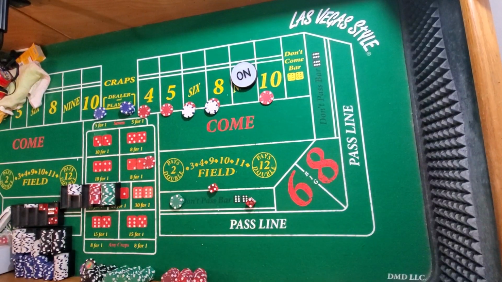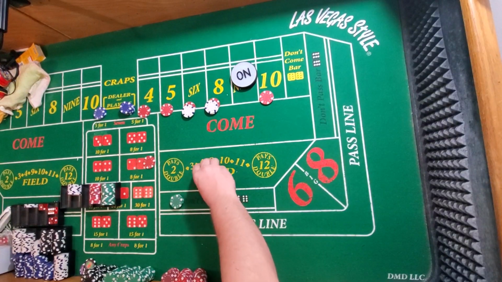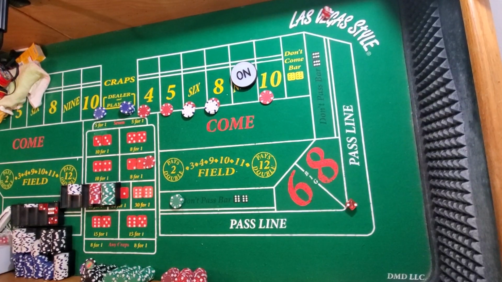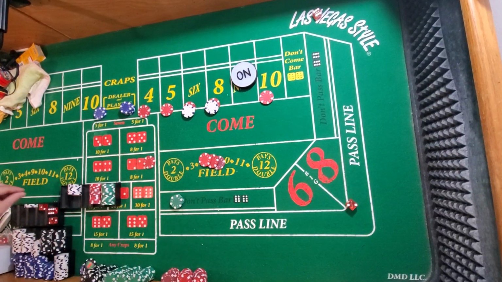In this case, guys, I probably would press from here. Just because I would be a little tilted, probably. Six, 2, 8. So I would probably be a little tilted. $14 winner.